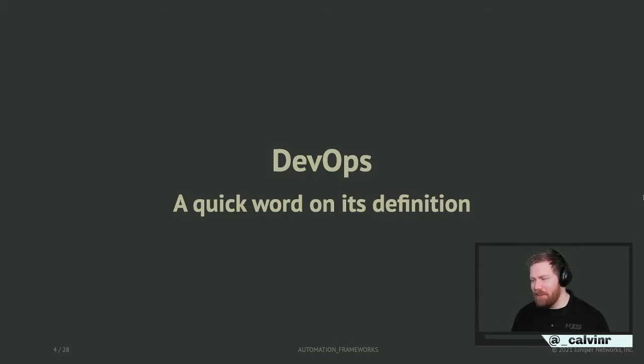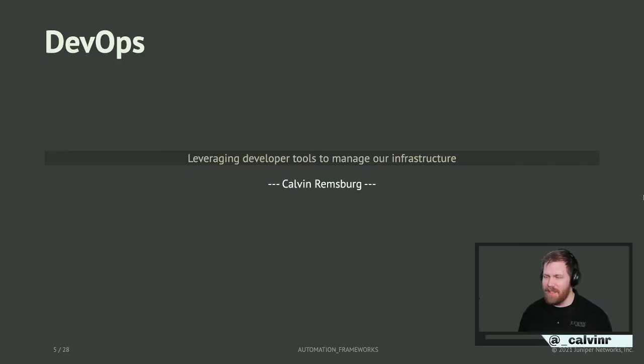Let's talk about what DevOps actually means. Not to be too controversial, but this is my interpretation. I'm quoting myself because I don't necessarily align with most interpretations out there of what DevOps is, but for me it's really simple. It's just using developer tools to help manage our networking infrastructure, and other kinds of infrastructure too, servers and that sort of thing, but most specifically for networking.